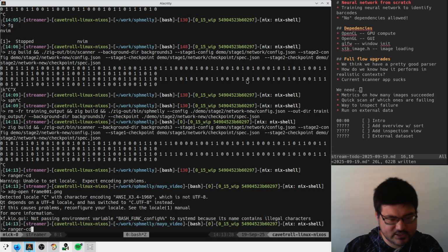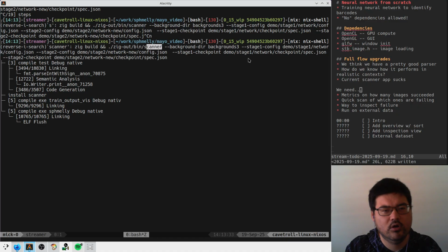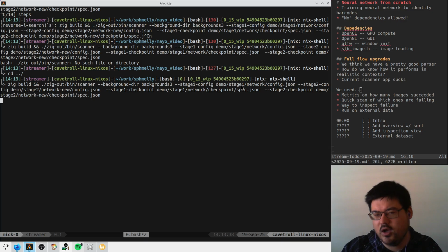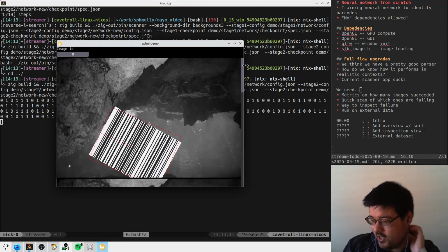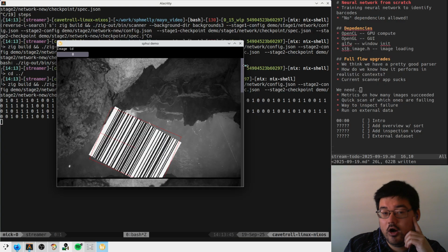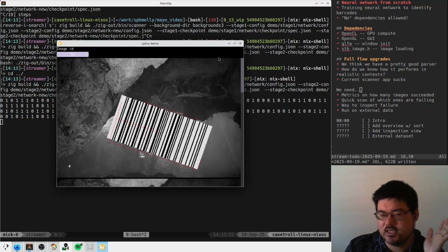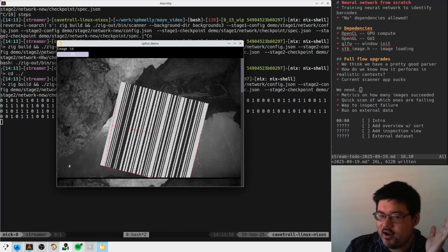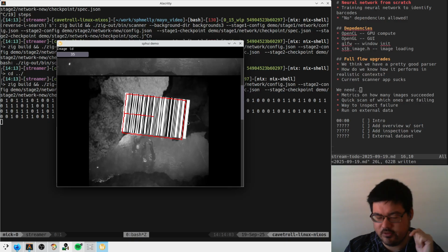So I think the plan is to take this scanner app that we have that's... what the heck? Why is it rebuilding? Oh, because I'm in a different folder, that's why. So the plan is to take this scanner app and upgrade this UI into something where we could look at an overview, right? This already is looking at many images. I want to take those many images and say, show me which ones were good, show me which ones were bad, and I want to click on that and investigate further. That's the plan.